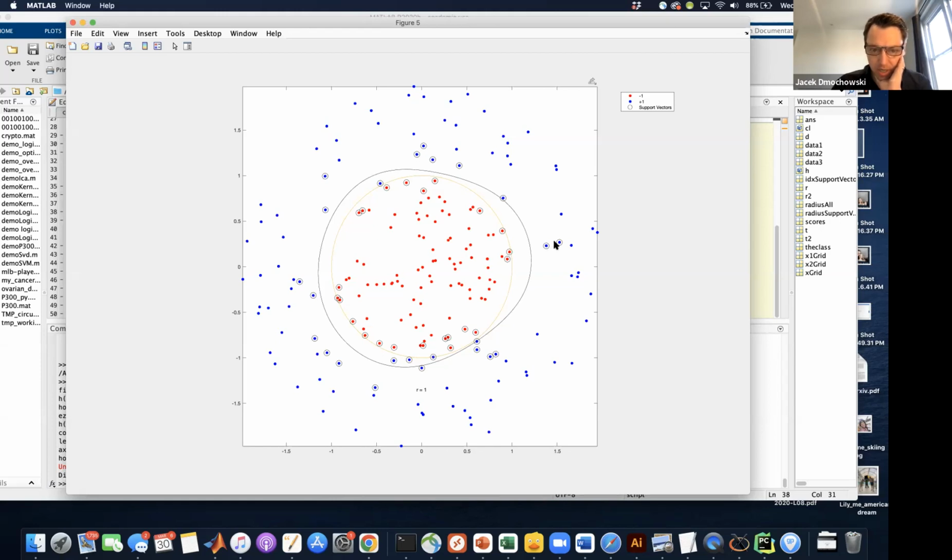And so everything that's far away, like this example, is not informative to the classifier. Why? Because it is not a good example to use as a template for deciding between red and blue, right? The template between red and blue is really critical to sample the points that are near the unit circle, basically.